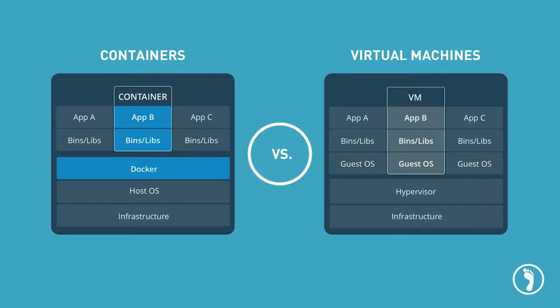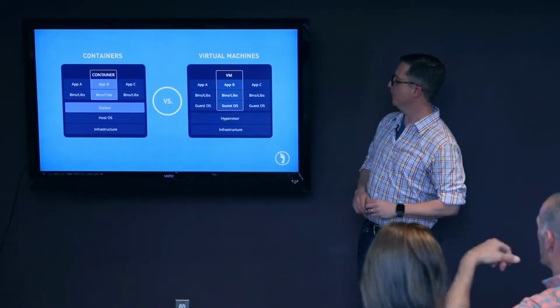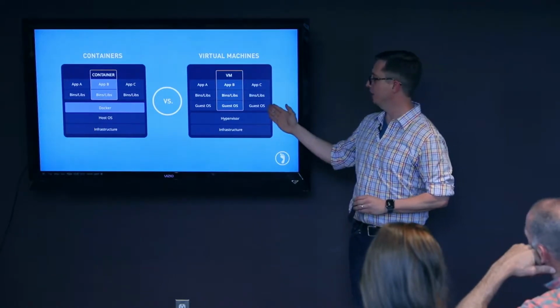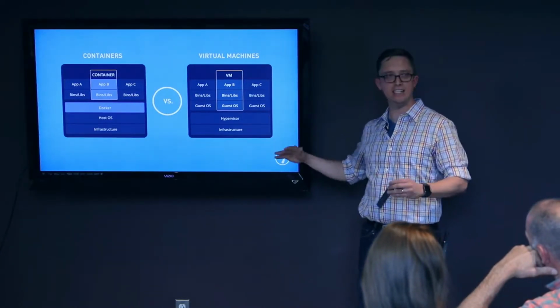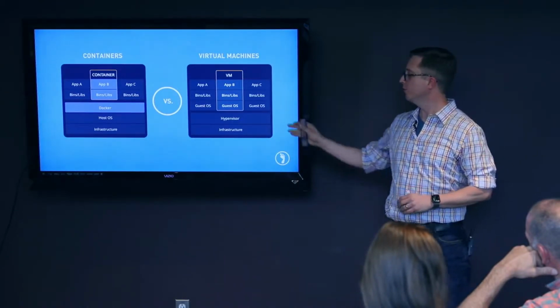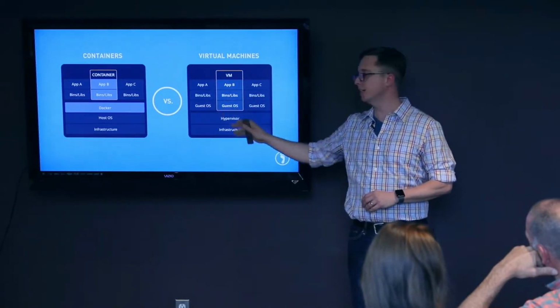We have the hardware infrastructure, a little layer called a hypervisor, which allows the virtual machine to run. And then you see we have your application that you've written, the dependencies, and then the guest operating system. So this would be like if the virtual machine was a Linux virtual machine, you could have a Linux guest operating system or a Windows guest operating system, and this is that entire operating system that's running. So you'll see that it's duplicated in each of these cases.